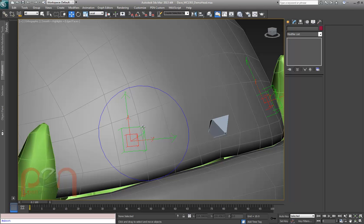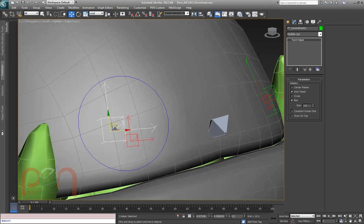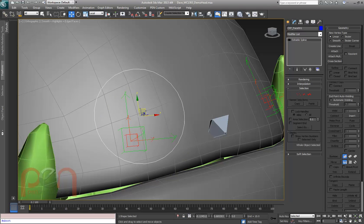So when this large green point helper moves, you can see that the blue control object goes with it. This is how we're going to set it up so that we can manipulate a floating UI and have it look like the control objects are moving along and sticking to the face. And then the animator will be able to grab these control objects and offset from that point. Do you guys see where I'm going with this?